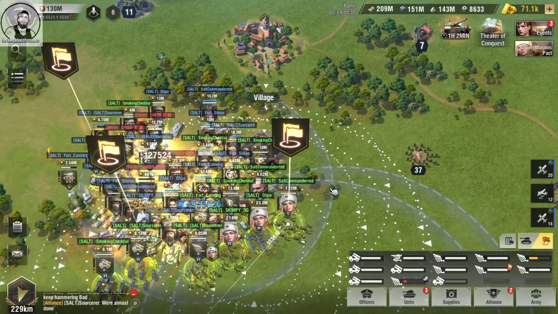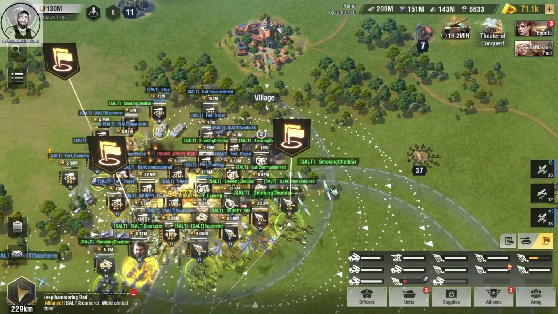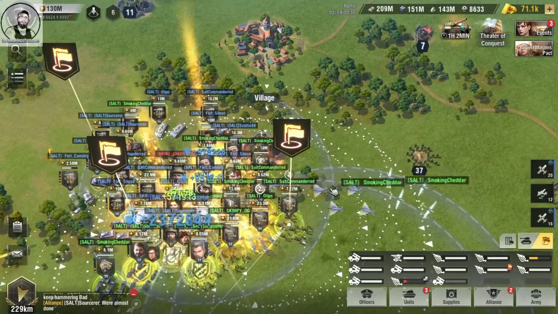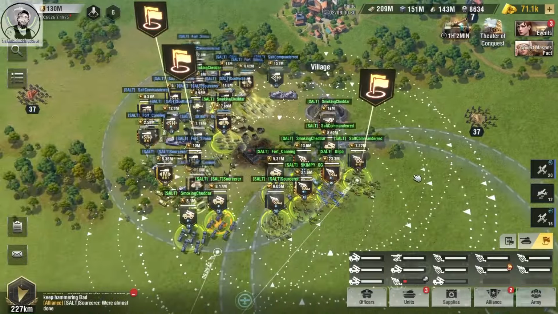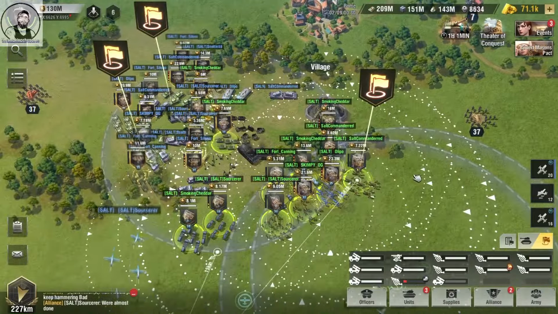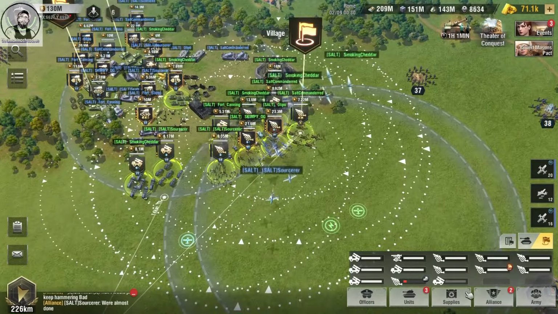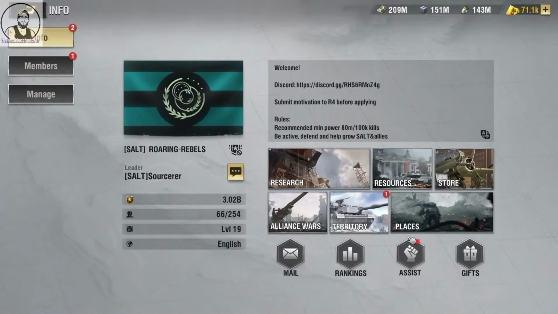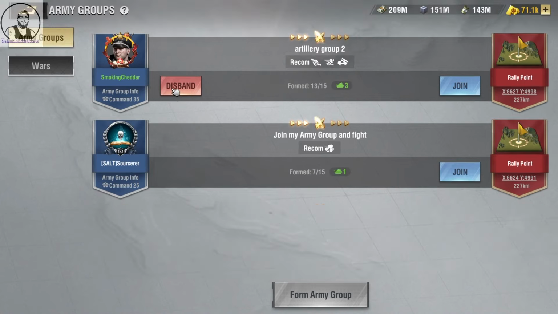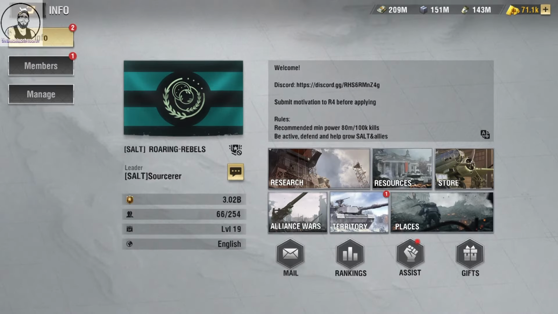Artillery just went full ham on a single unit there. Man, his SH can take a bunch of shit. God damn. Yeah, he can. That's how we designed it. Congratulations. Okay, so that's done. We can disband. Disband all groups. That's it, people. That's all she wrote.